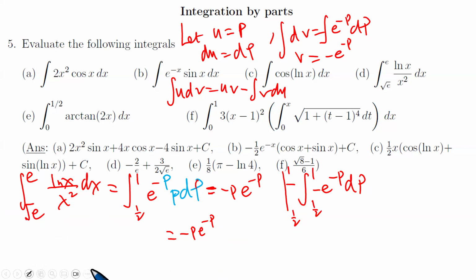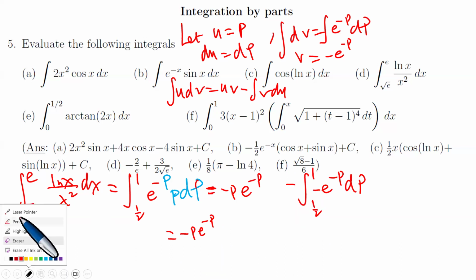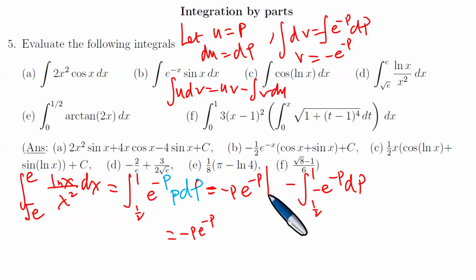You need to bring this closer to this one. 1/2 to 1. Okay, when you get to this point, then you have this, and then it is exactly 1/2 to 1 minus, yeah. Then this is 1 plus. Negative by negative is plus. But the integral of e to the minus p becomes minus. Becomes minus.